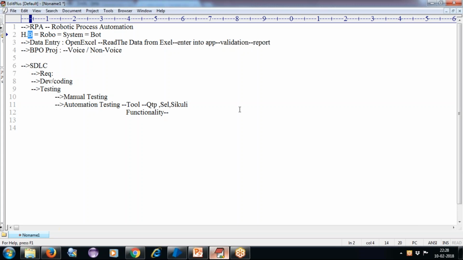Okay. The main objective of RPA is that it may be any work. It may be banking projects, insurance, manufacturing, anything, or any application, web-based applications, window-based applications, mainframe applications. If you are performing any repeated activity, to automate those repeated activities, we take the help of RPA here. So this is the major difference between existing automation tools and the new concept of RPA here.